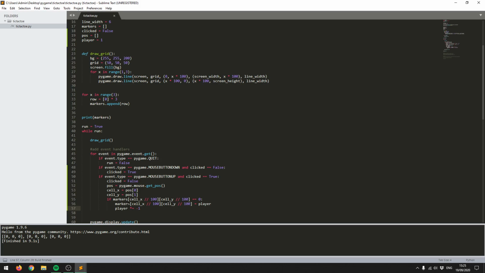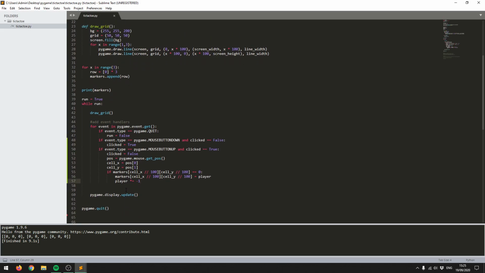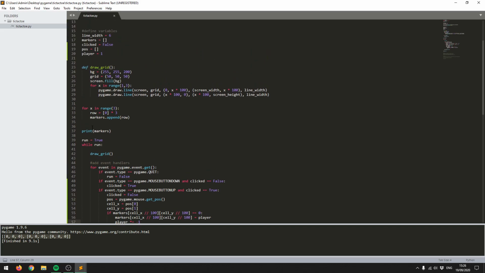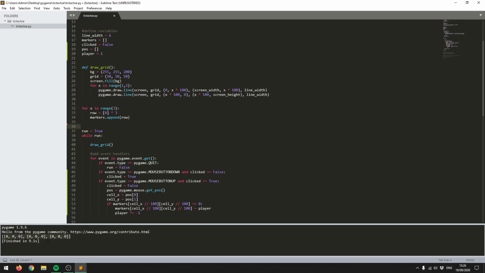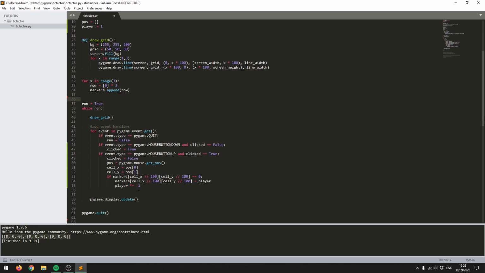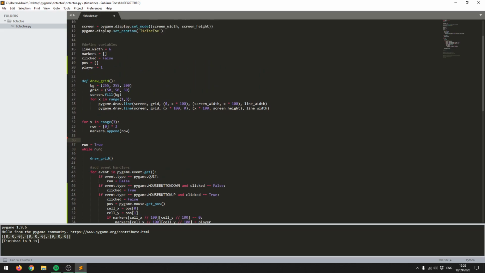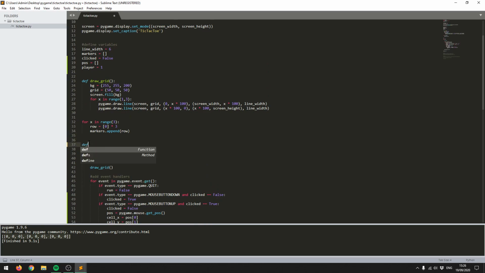So the next thing I want to move on to is drawing these markers. So I've got a way of processing the mouse clicks, and although at the bottom it's still shown the original print statement from up here, it is in reality updating these cells as we click. So it's populating them with 1s and -1s. So now I'm going to add a new function, and that function is going to be define draw markers.